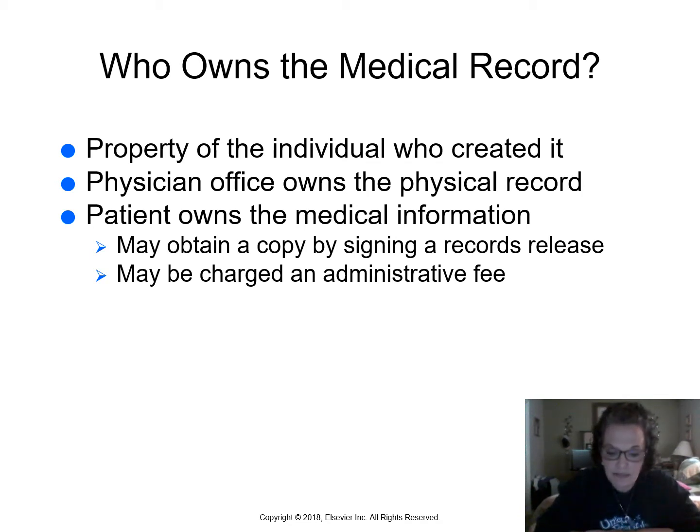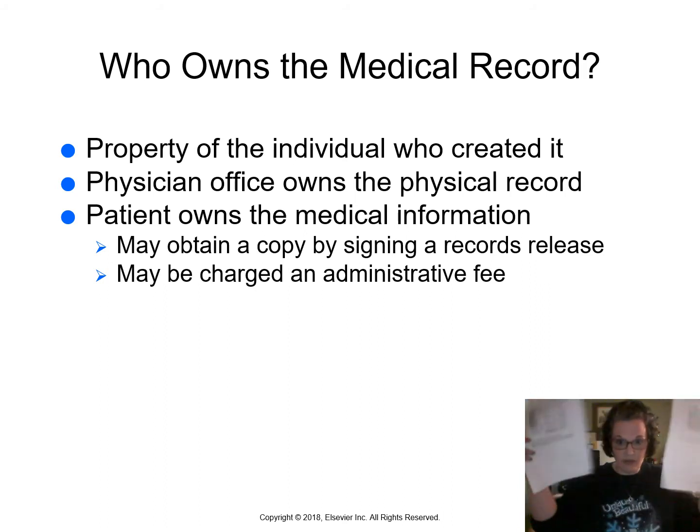What happens if a patient's released from the practice and they want their medical records and they refuse to sign a release form? They can't have it. You want your medical records. It's required by law for us to get a release form. And there are certain offices that will give them a copy of that after they sign the release form, and they charge them for the copy. That is up to your individual facility, though. Okay, so we need to know who actually owns the medical record. The record is on paper. We own the paper.